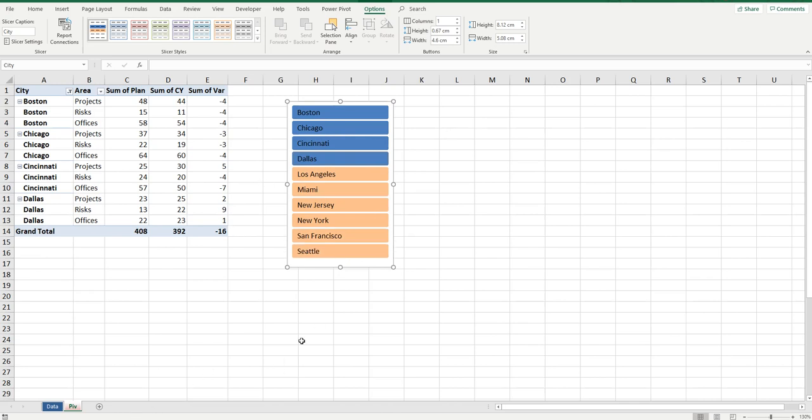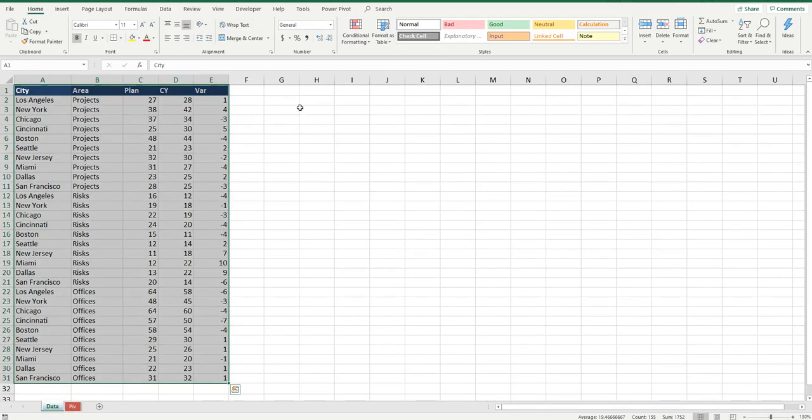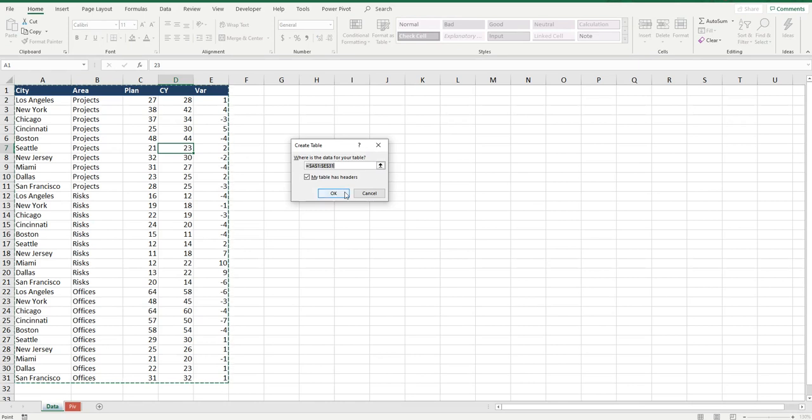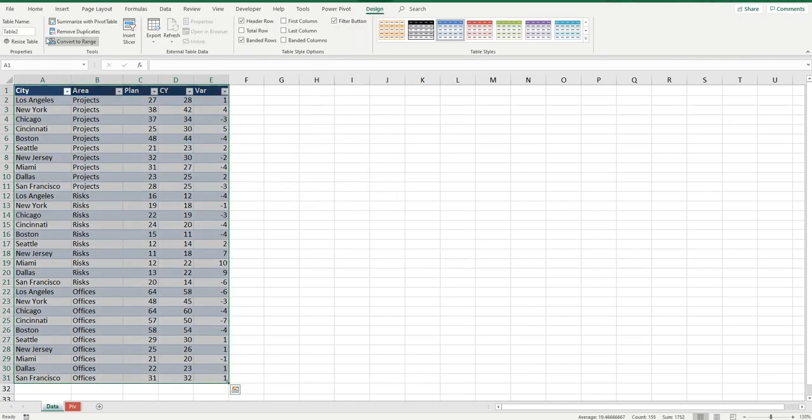Now I'll show you how to do the same thing with this data table here. In later versions of Excel, Microsoft introduced the option of creating a slicer with a table. So you have to create a table. You click inside of this data set, and this time it's Control-T. Now we click OK. I usually change the table name because Excel gives it a name up here. So I choose Design, and I'll say this is going to be my area table, because I'll create a slicer based on area. So we'll click Enter. Nice. Now that's the name of my table.